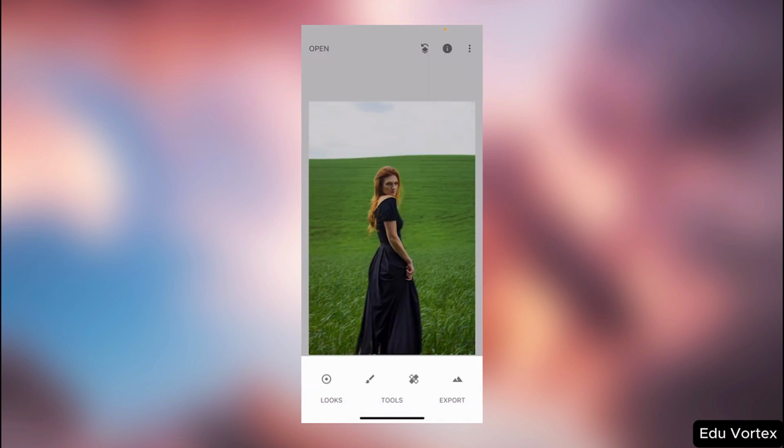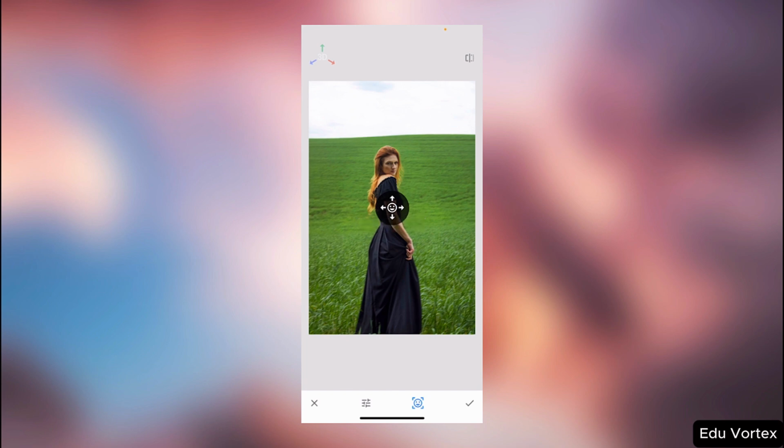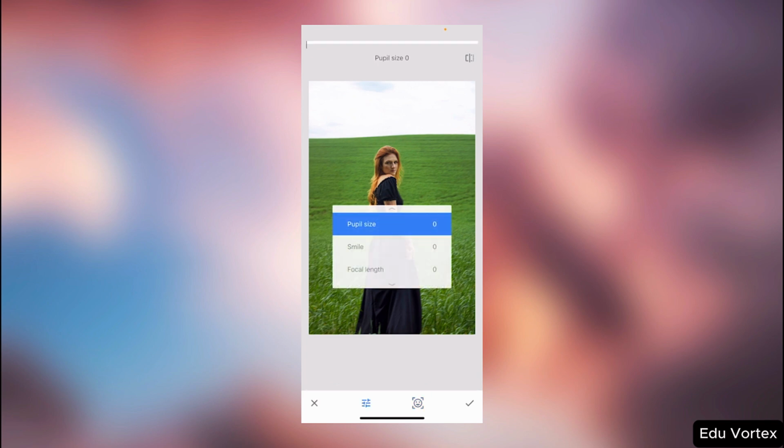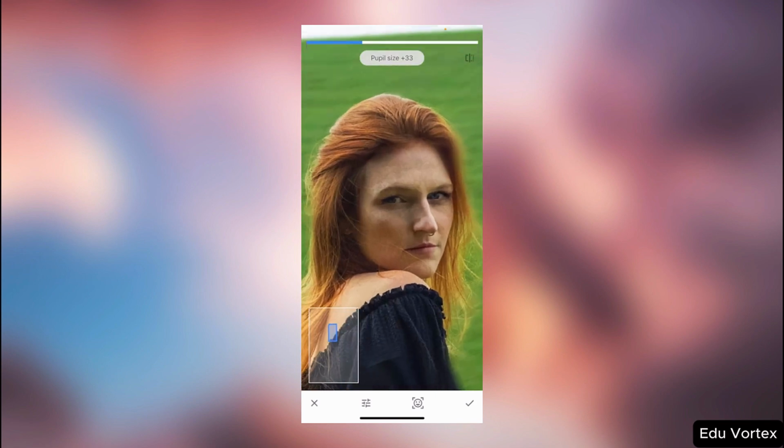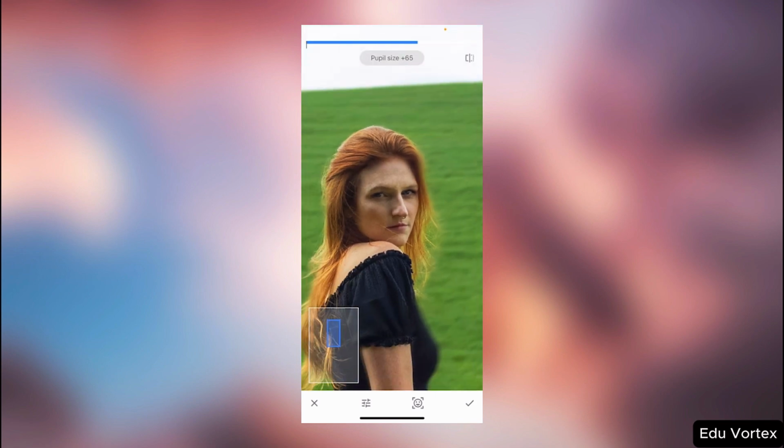And if you go to head pose, you can drag up and down to change the direction of the face slightly. Again, it can look very weird. Pupil size. Let's zoom in and see if it changes anything.